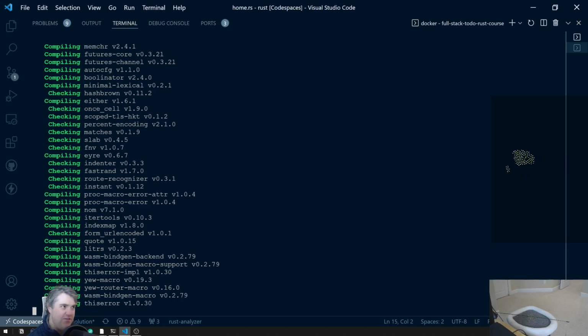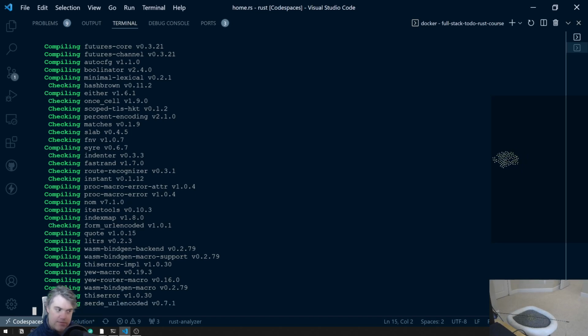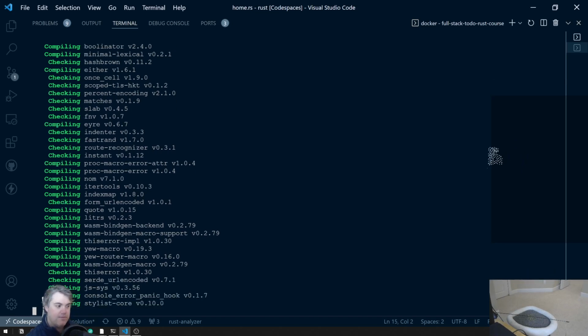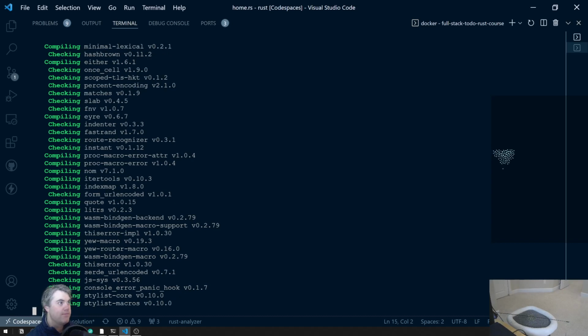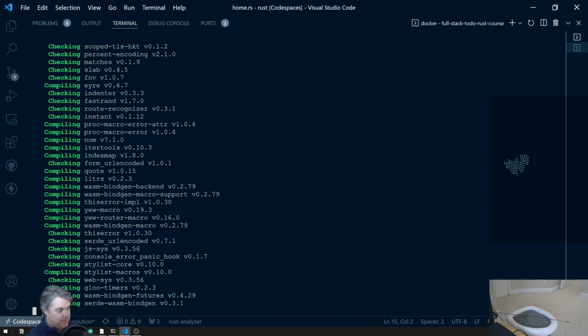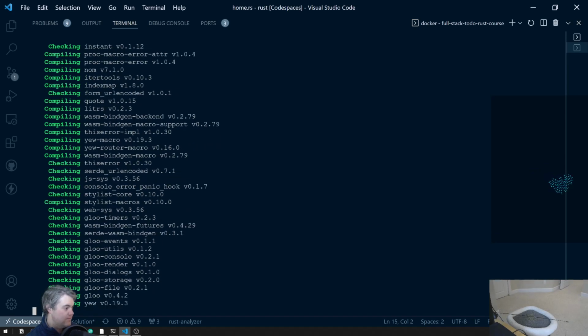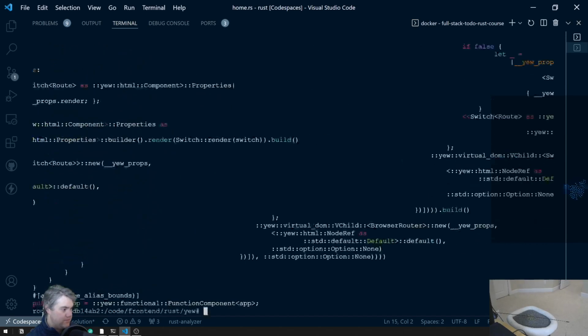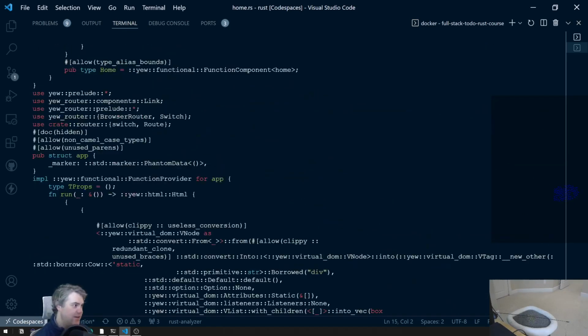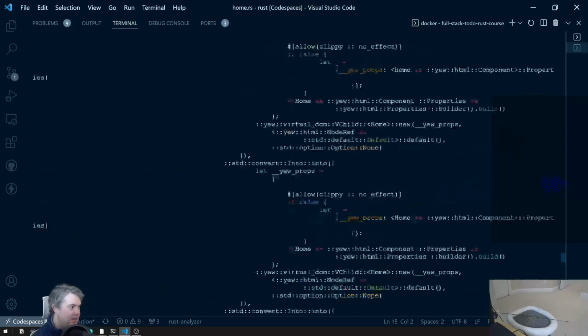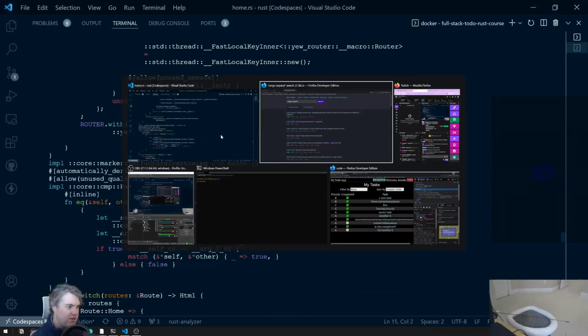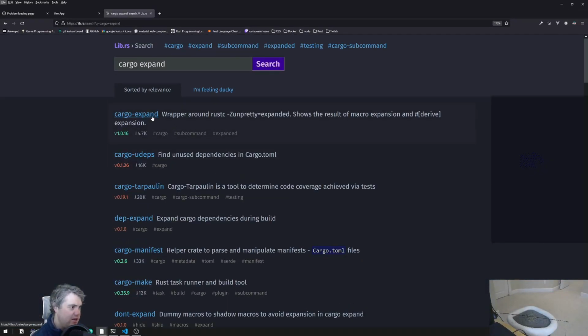I feel like this is getting farther than last time, though. It certainly did, and that is very hard to read. Let's see. Is there a way for me to tell cargo expand what file I care about?